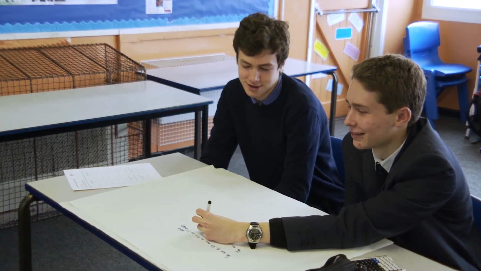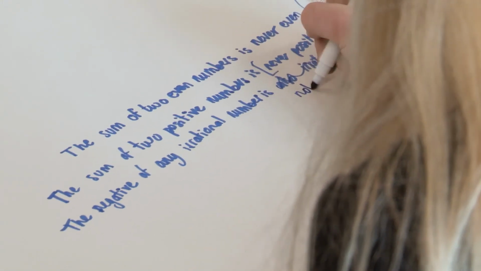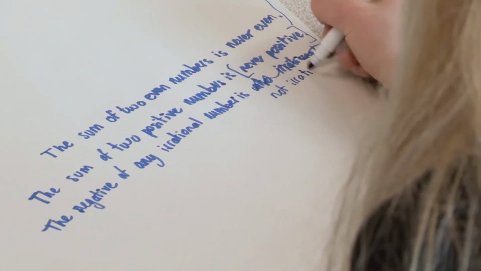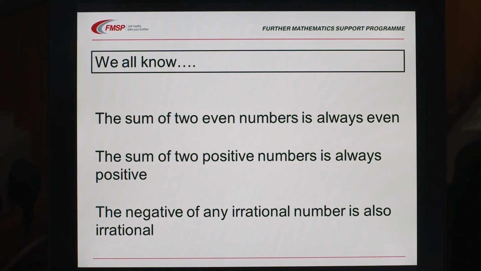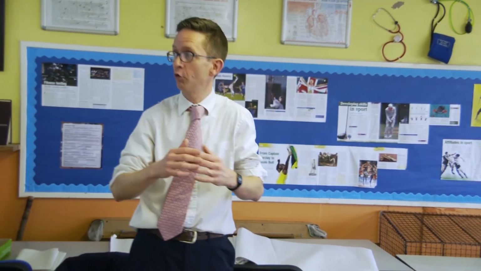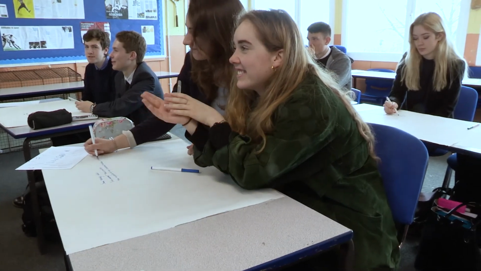So we talked a little bit about how you made a statement the opposite of what it says, and then we tried to take the statements we'd been given and try to write down the statement that effectively said the opposite of that one. If I said the sum of 2 even numbers is always even, and you didn't think that was true, how would you rephrase that? Or what would be the opposite of that? You would say, anybody? The sum of 2 even numbers isn't always even. Brilliant. That's what I said you weren't allowed to do, but you could say that. The sum of 2 even numbers is not always even.